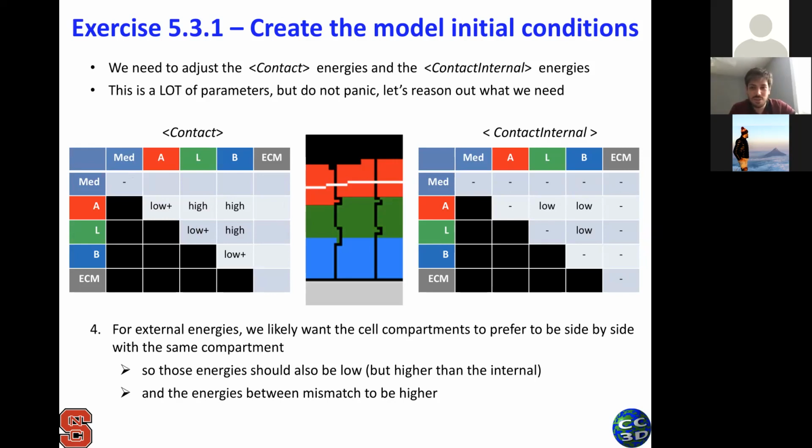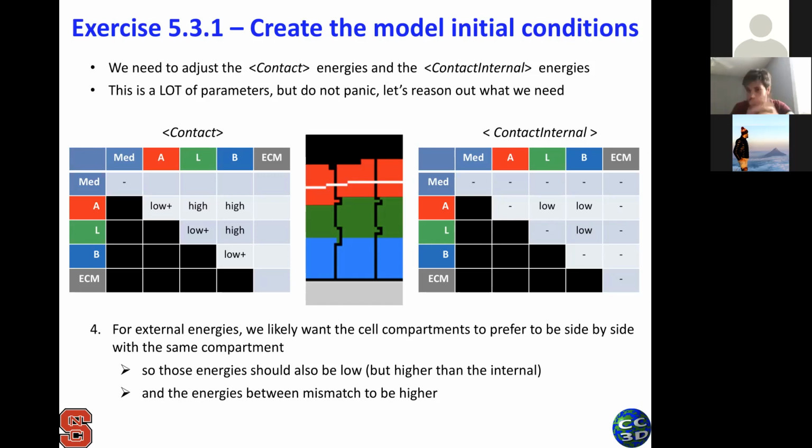Apical with the medium should be the same as the basal with the ECM. Yes, very good. By the same logic, should they be lower, or should they hate that? They should love them. Yes, lower. But vice versa, the apical with the ECM or the basal with the medium would be much higher.